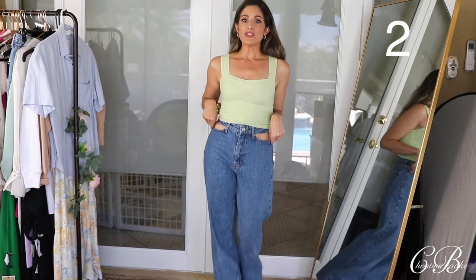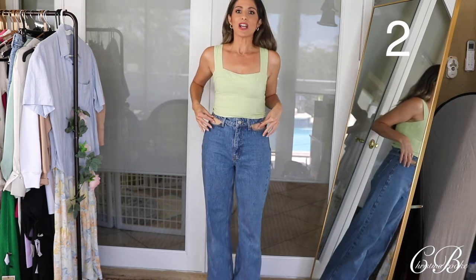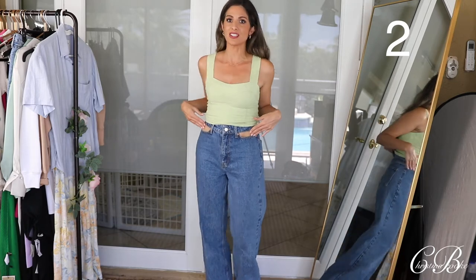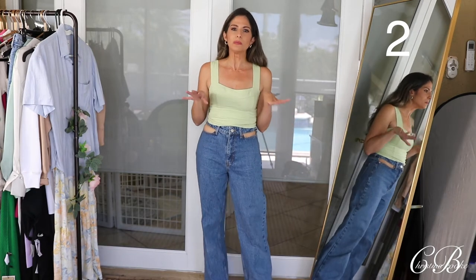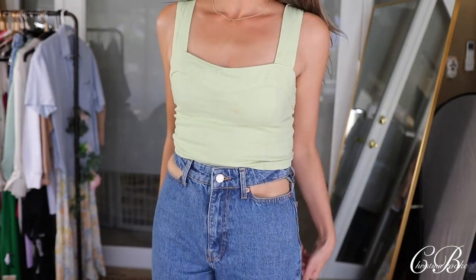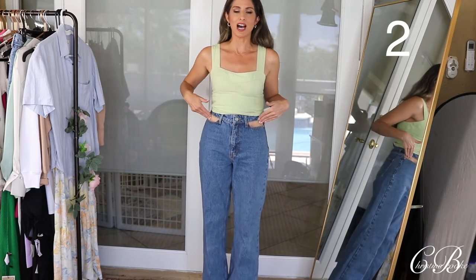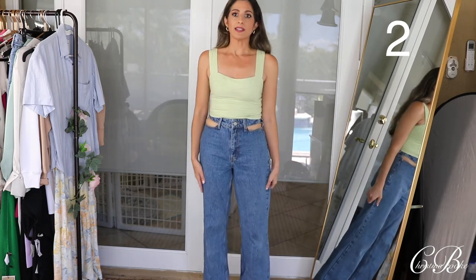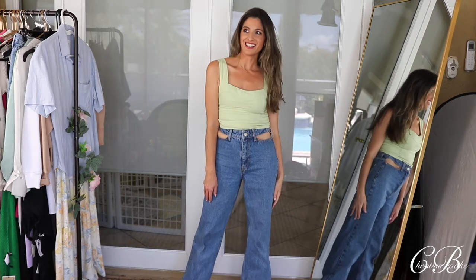Then let's move on to the jeans. These jeans are not Abercrombie — these are from Mango. These are cut out jeans. It has this really cool cutout section so that you can kind of just see a little bit of skin, but I feel like it's done so appropriately. Like I could wear this during the day with a t-shirt and not feel like I'm showing off skin. It's high waisted, so the cutouts are pretty high — they're not low on your body. It's done elegant. I love the high waistedness of it. They are wide leg. These actually are probably five inches too long on me, so they definitely run long in length. If you're tall, these will fit you really good.